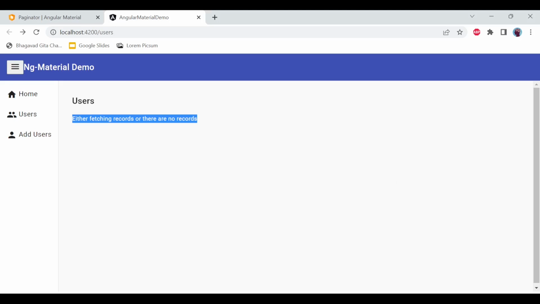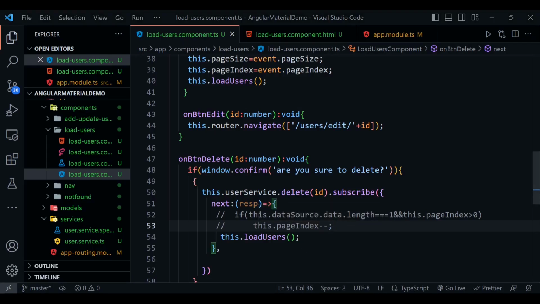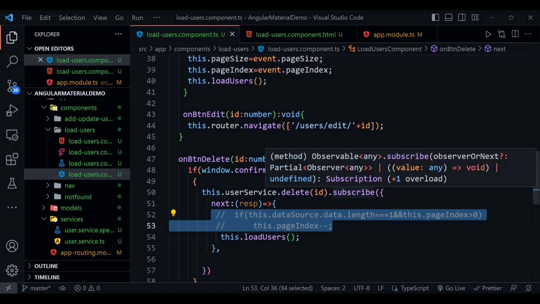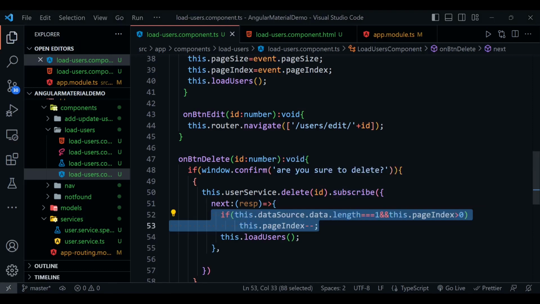So when this condition arrives, when the page index equals 1 and there is no data with that page index, we simply decrease that index. So when we are done deleting all the records from this index, we decrement the value of the index. Now that problem should be fine.